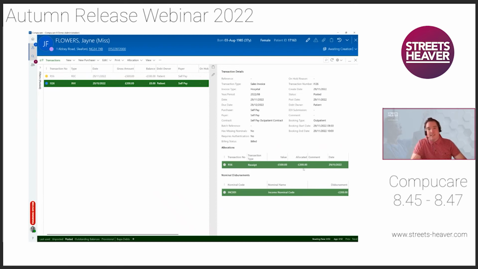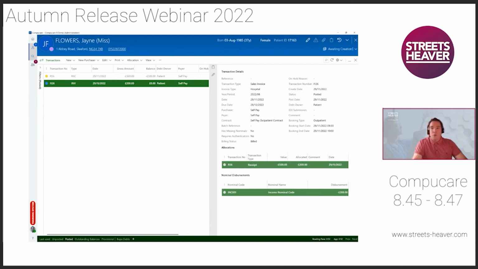And you can also see whilst we're in here that we've added a new column to this grid to show you the date of allocation. So if there were a number of different payments, like a deposit payment and then a final payment on the day, or some late charge that was chased up, you'd be able to see the dates of the different payments that were made against this invoice. Now, the data was always here in the grid. It just means you can more easily see what's going on and when they've paid and things like that.